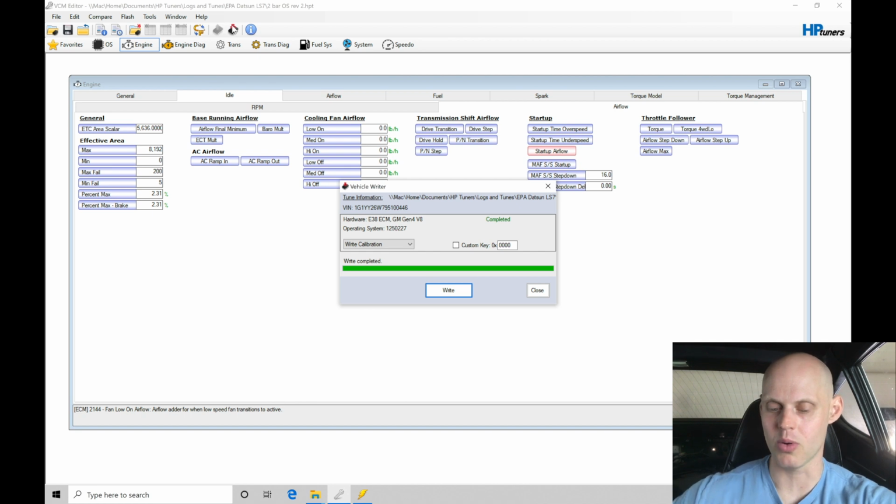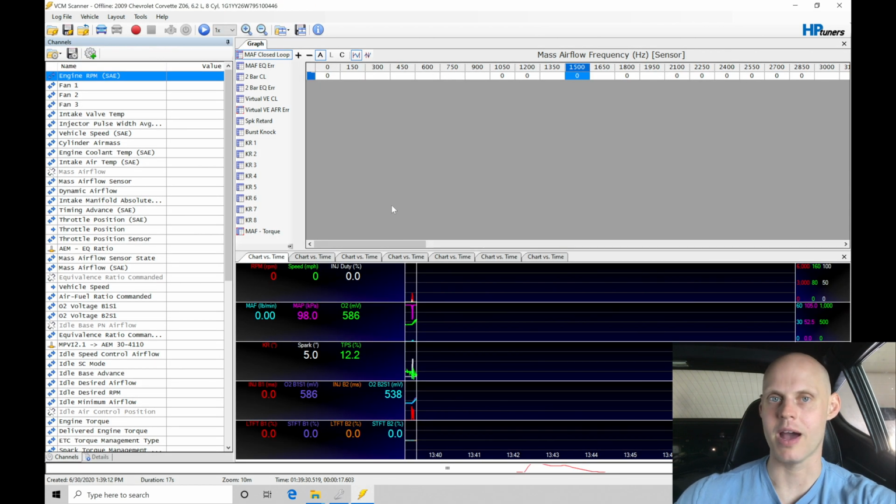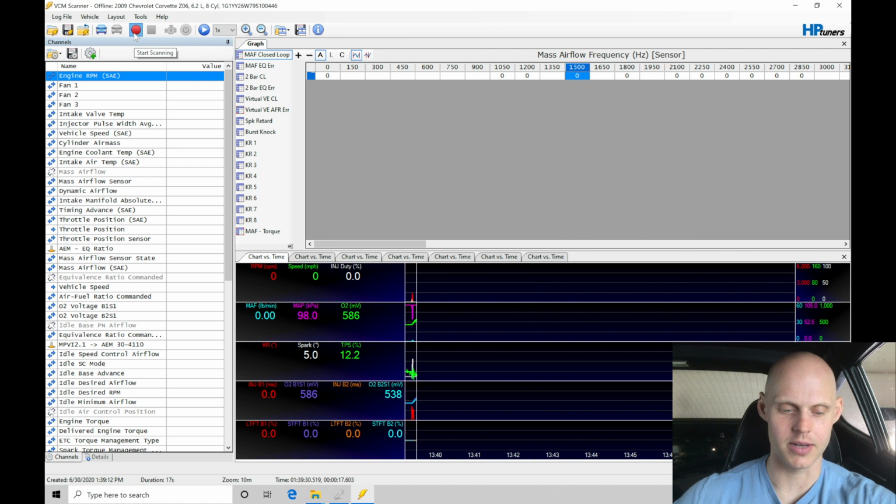Again, it's really, really important to not dive in and start to attack the MAF curve. I see a lot of people use that calibrating or editing strategy to immediately attack the MAF curve and go after that when they've done bigger injectors. And a lot of time, again, it's the injector data that we need to go after, not necessarily the MAF curve at idle, which, again, if you're changing the MAF information at idle, that unsettles the idle control and makes you chase your tail. All right, so let's go here and we'll click Start Scanning again.